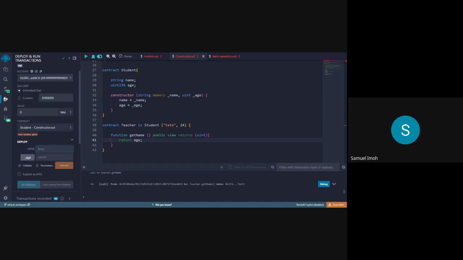I want to do that for this teacher contract. So how am I going to do that? I'm going to write a constructor, but I'm going to inherit this constructor in my constructor. Yes, you can inherit constructors. Remember I said that you've already called this contract, so you can easily call this constructor in this contract.